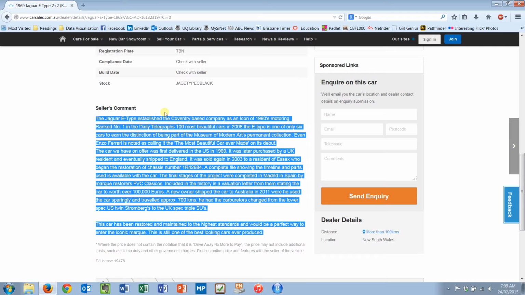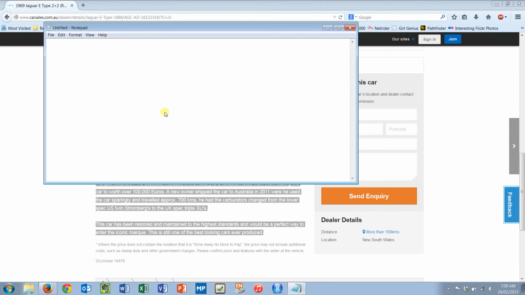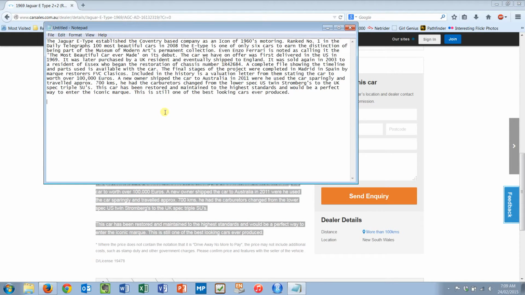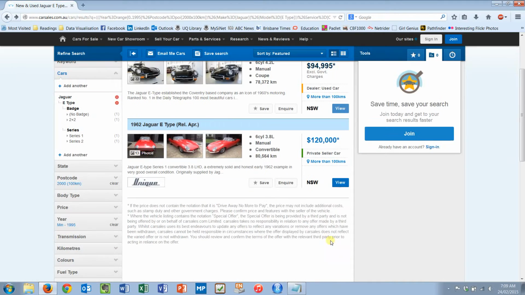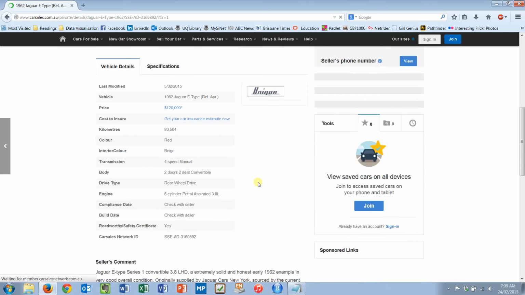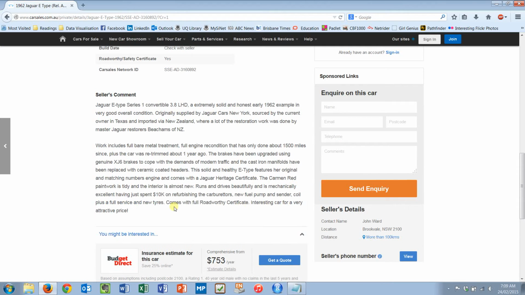Control C, open up Notepad, paste. I have a feeling that the hyperbole in an E-type Jag is going to be somewhat different to if it was a 1962 Toyota or a 1975 Toyota. And this one's 120k, and we get some more as well.